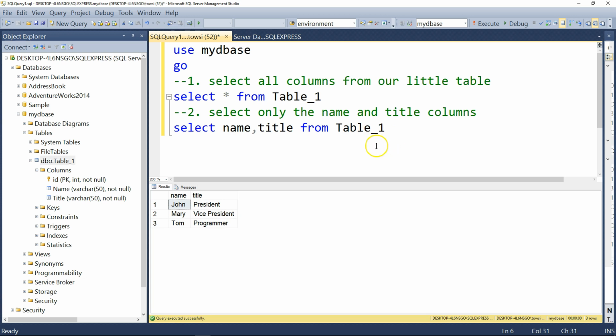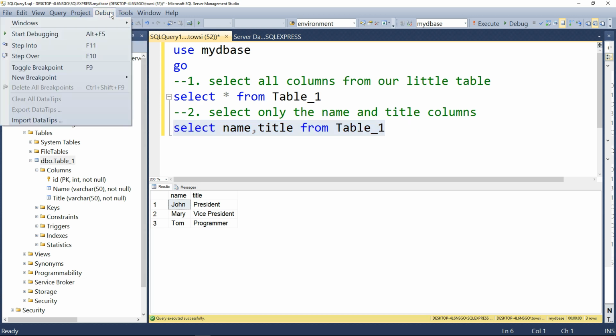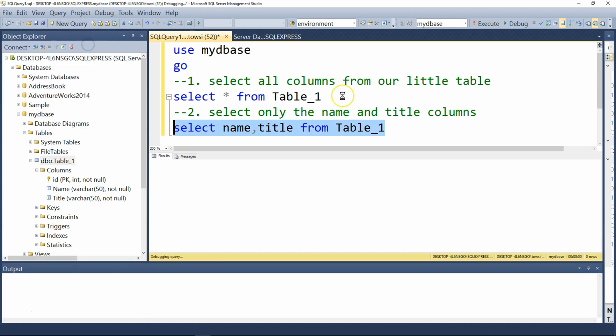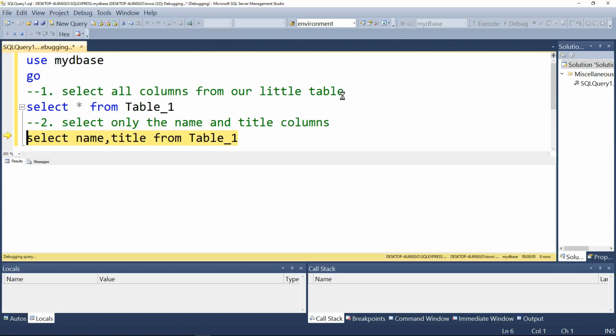And one more thing that's useful here is this one. You can run this code with the debugger. Debugger is useful because it shows you the execution of everything line by line. So take a look at what I mean here. I'm going to go to debug. I'll highlight this line, go to debug, and then click step into. All right. And this is useful because when it gets complex, you can step through the code line by line by line, and you can control it much more and understand what's happening much better than without it. So it's a useful feature.